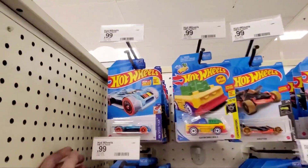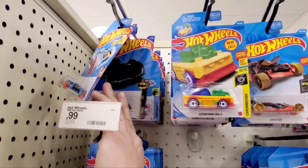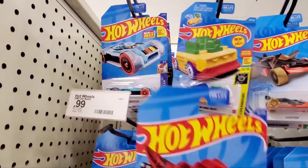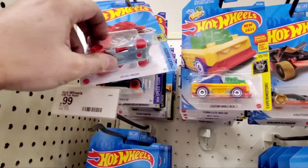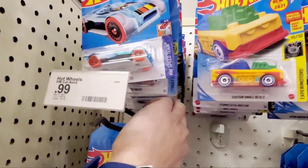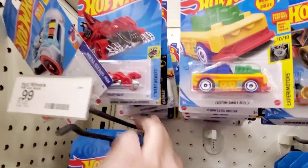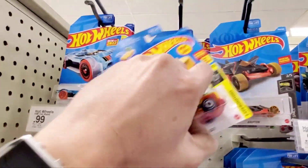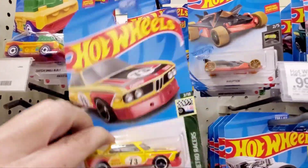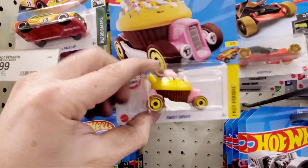Let's start with the top row of Hot Wheels and see what we have here. This is one of the Targets where it's really high to reach, so you can see me trying to get up there to look. I can't really show you guys exactly what's up there, but I can move it over a little bit. Here's that red recolor of the Velociraptor-style Hot Wheels — pretty interesting vehicle. I'm trying to move this over so you guys can see what's back there, but I don't see anything good so far. Hey, there's that BMW CSL race vehicle. That was a couple of cases back — that was supposed to be the Super version.